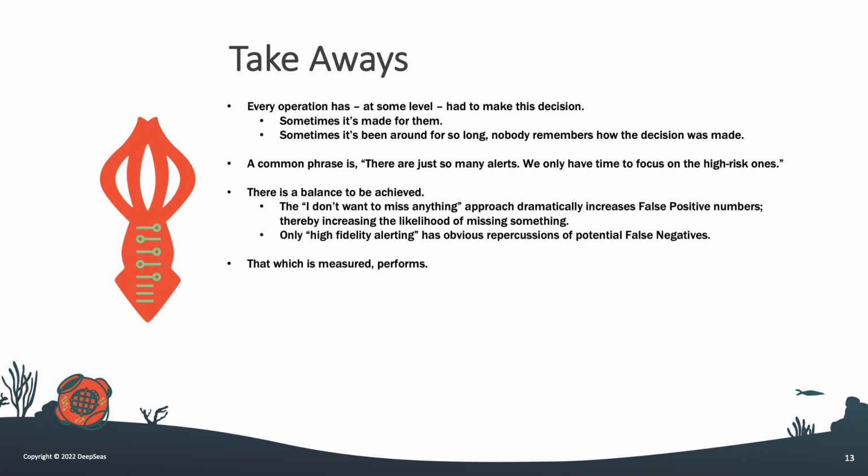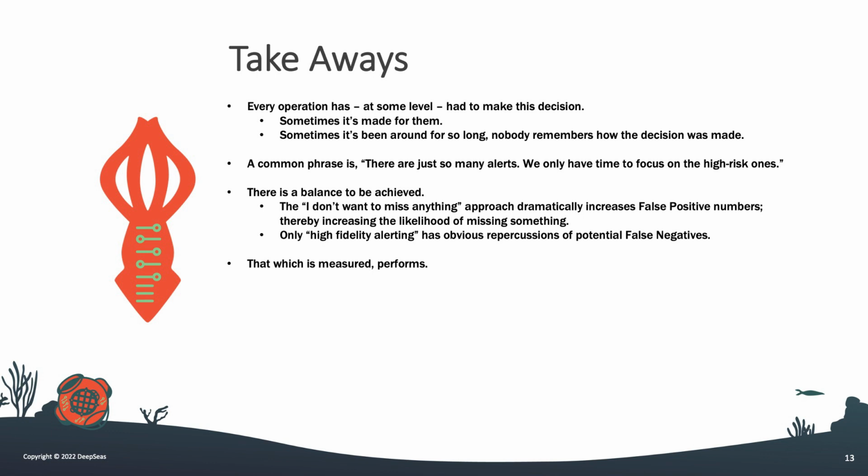A lot of operations don't even recognize that this decision was made at some point. Sometimes security leaders will dictate a decision, and the SOC itself doesn't have a choice. But more often than not, what we find, when we talk to customers, is that there's a decision that's been made, but it was made so long ago that nobody remembers how the decision was made or what some of the implied risks are here.